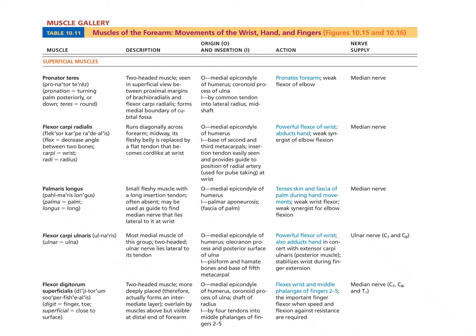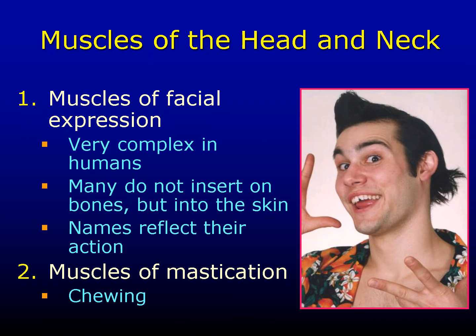Other examples include the gluteal muscles, all of which abduct and medially rotate the thigh, except the gluteus maximus, which laterally rotates the thigh. It is much easier to remember the exceptions than to try to memorize each and every separate muscle. This presentation will focus on the axial musculature, beginning with the muscles of the head and neck.